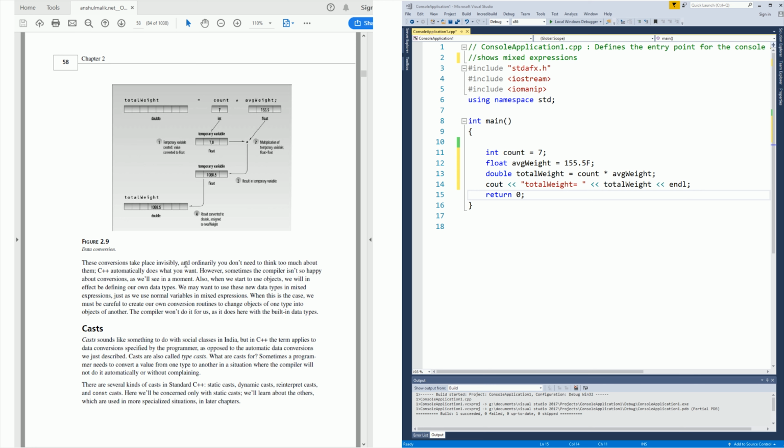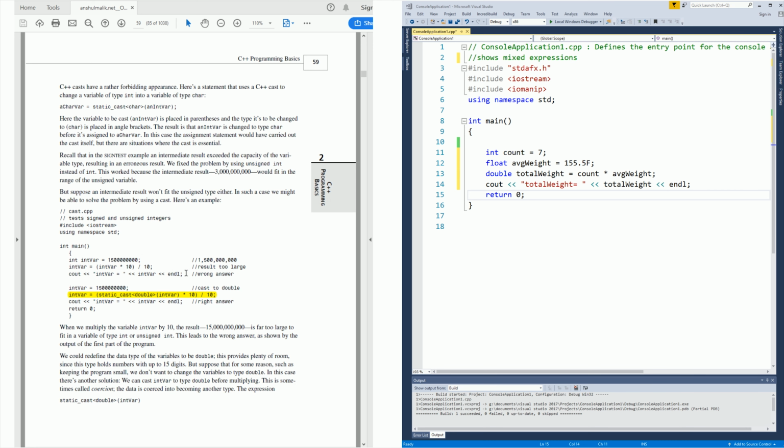There are several kinds of casts in standard C++: static casts, dynamic casts, reinterpret casts, and const casts. Here we'll be concerned only with static casts, and we'll learn about the others, which are used in more specialized situations, in later chapters. C++ casts have a rather forbidding appearance.